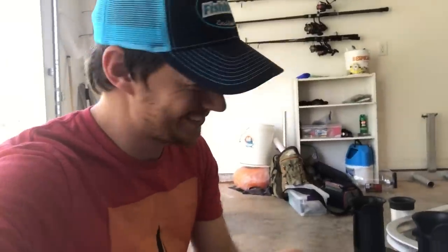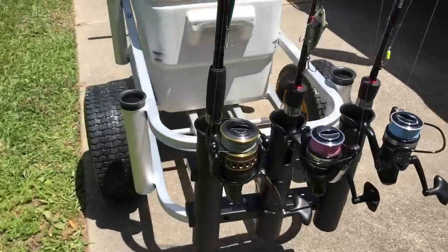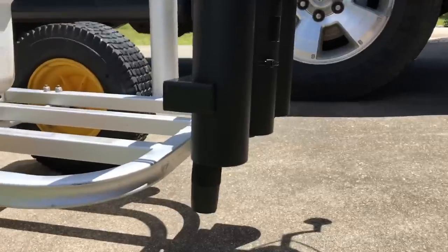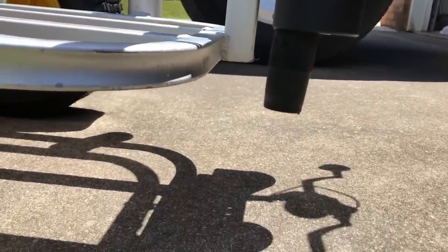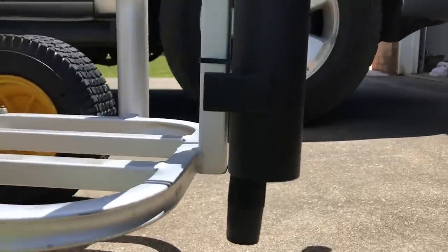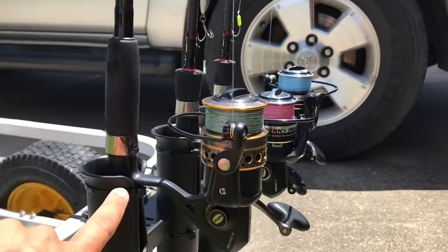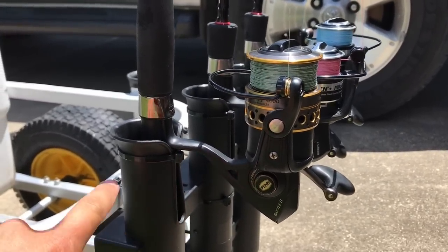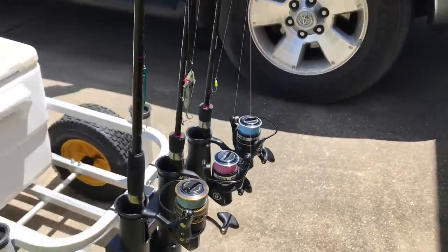Let's test this out and see if that'll keep those rod butts from dragging the ground. It looks pretty good. Getting down here on the ground — it's hanging down just a little bit below the butt of the cart, but I think we're gonna be okay. I used a zip tie here just so the rod wouldn't fall down, and I raised the holder up from where I originally had it. I think we're golden.